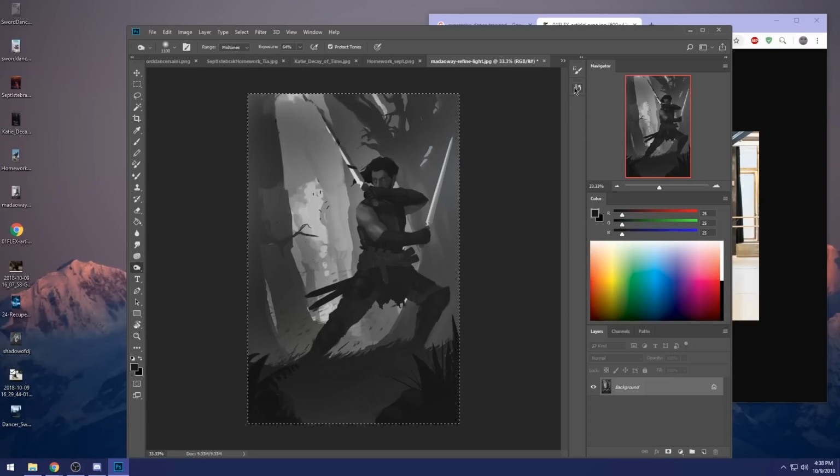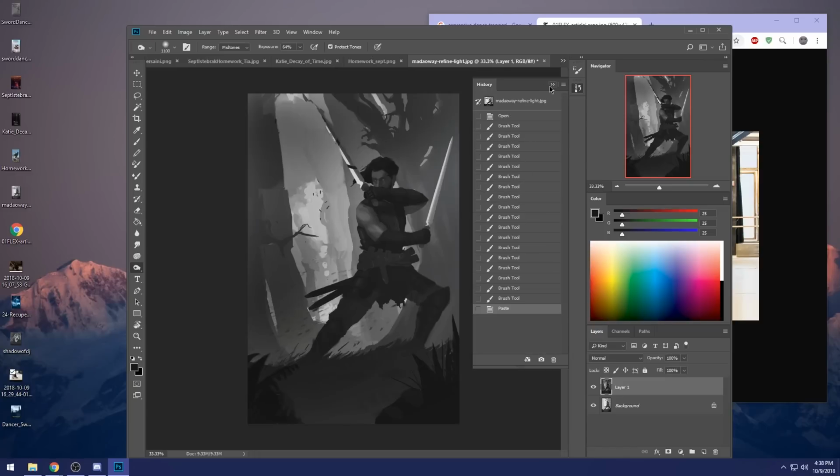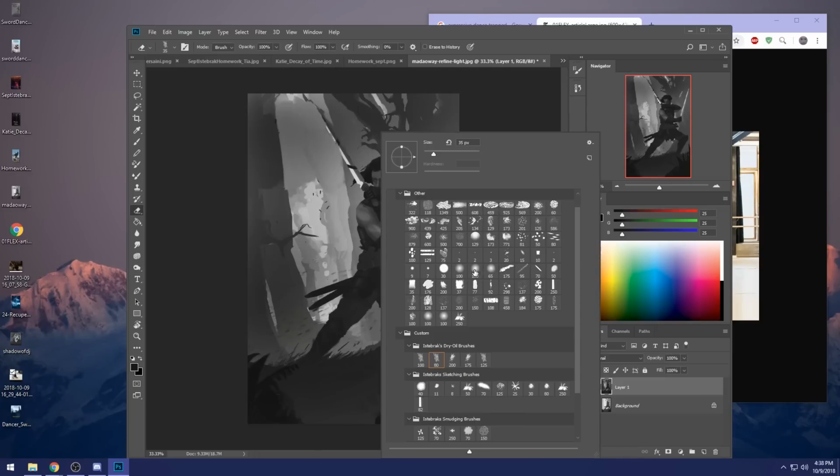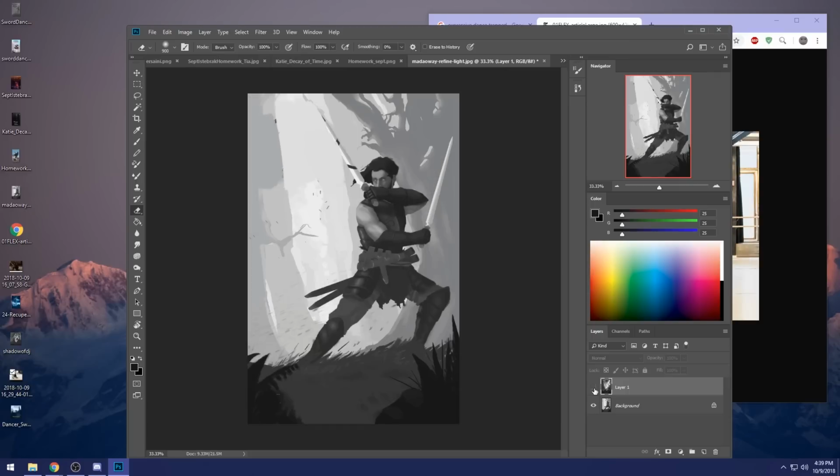And then what you can do is go back to the before and just throw that little bit of light on him if you need it. Nothing's wrong with that. Could be at an angle. His swords could be crazy reflective, but the background being so bright really threw away a lot of the read. It's just way too white.